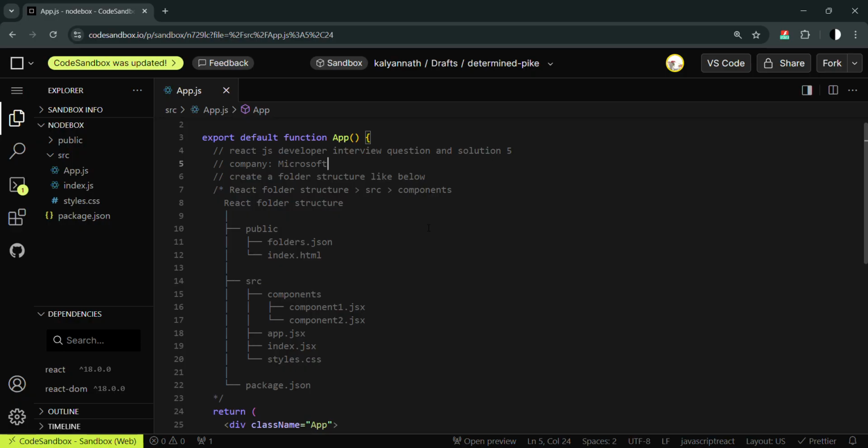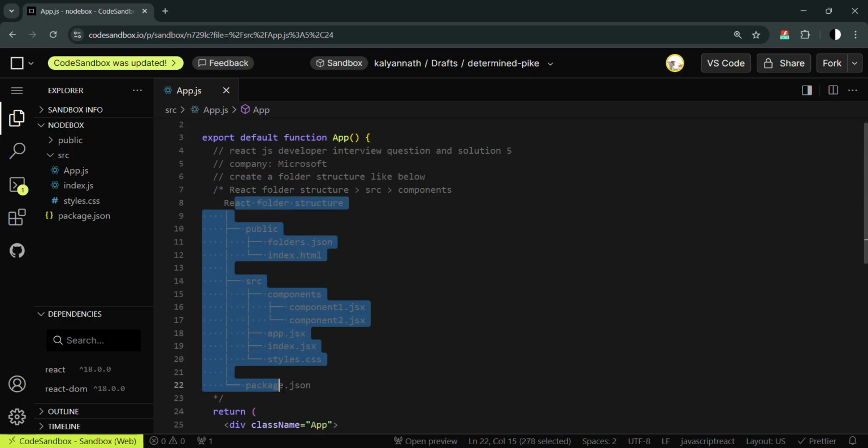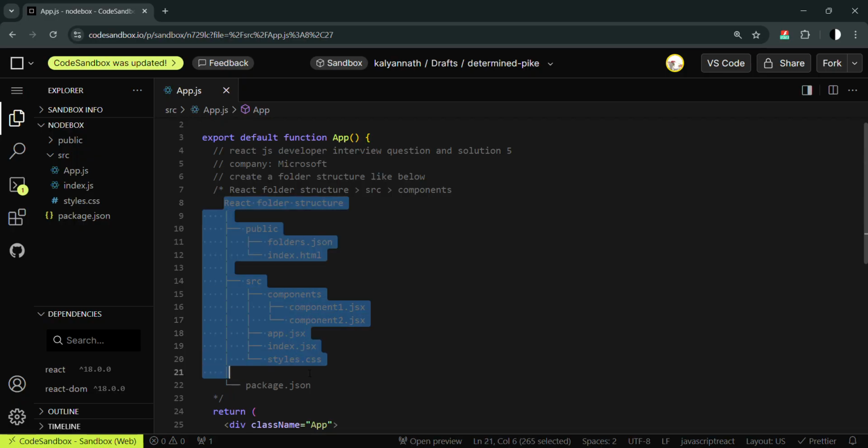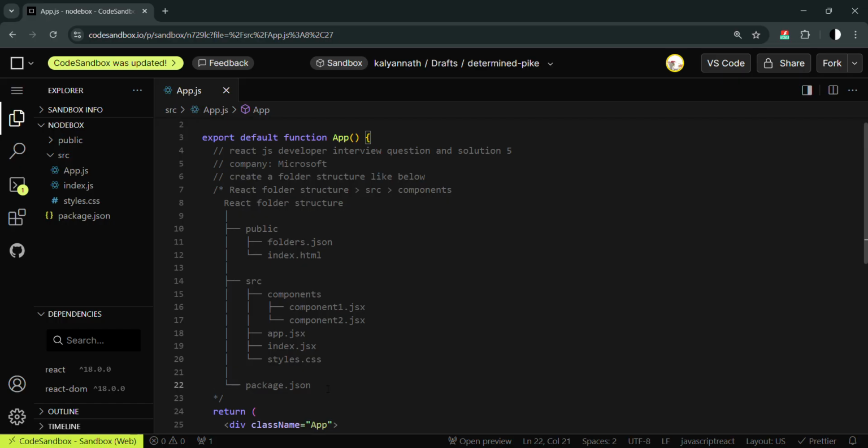So the panel gave me this kind of folder structure. First, I have to create this folder structure, then implement the expansion and collapse functionality on each folder or subfolder click, and then show the breadcrumbs of the current selected directory, just like that is shown here.